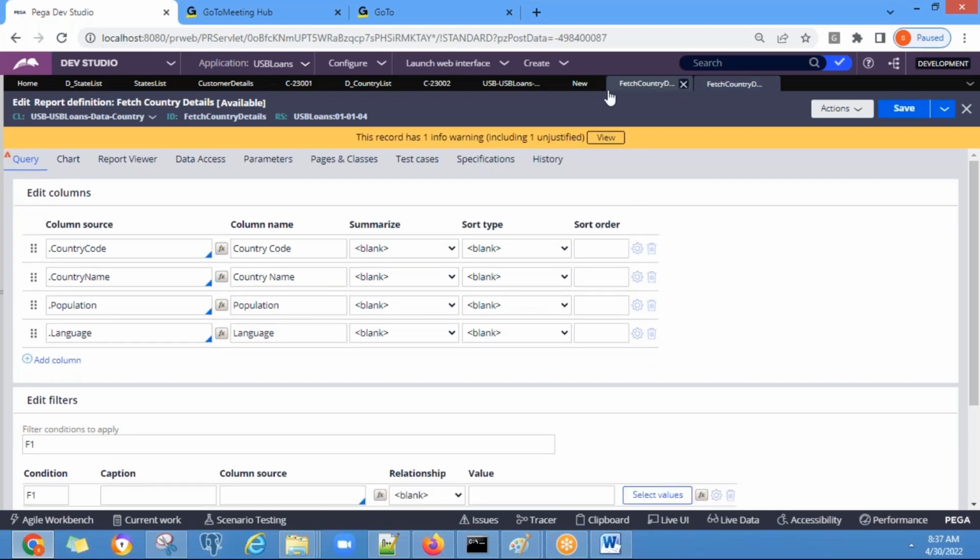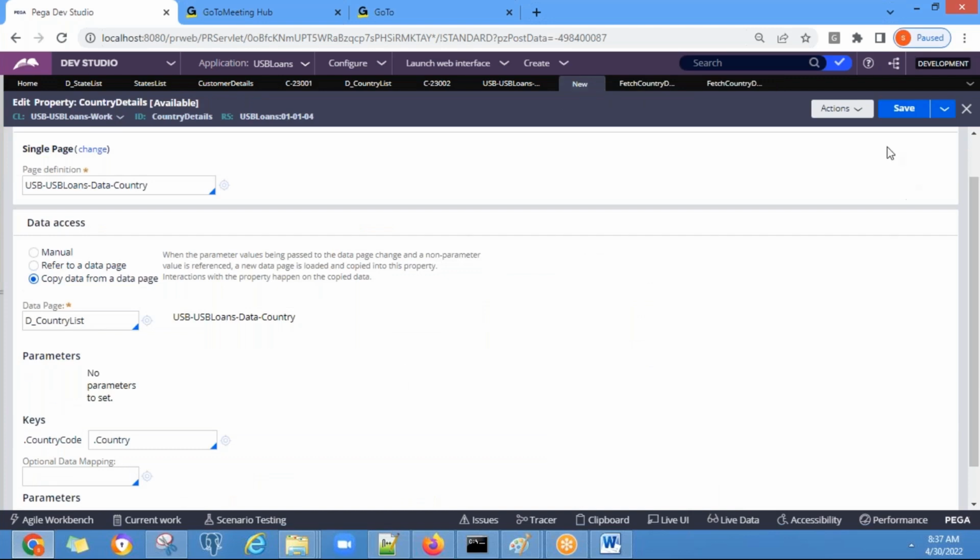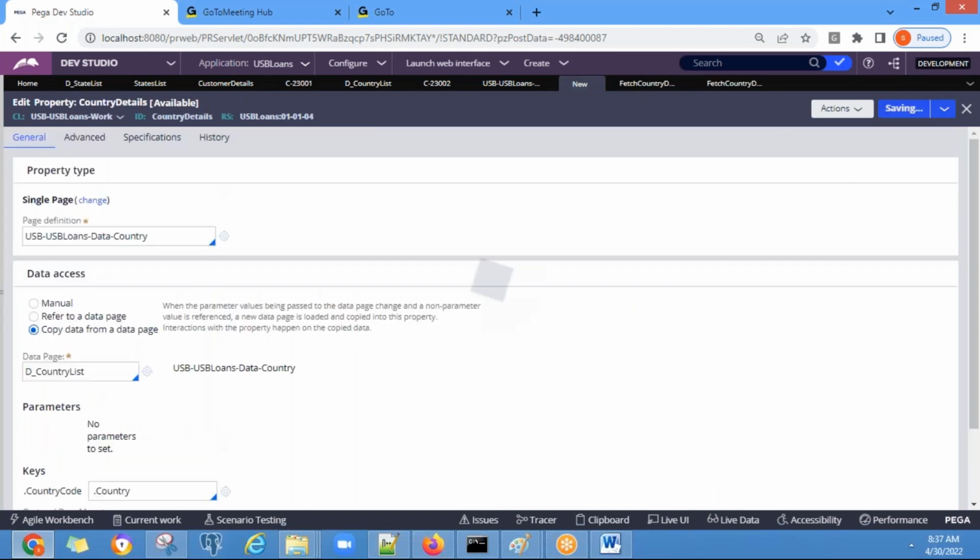Okay. So now let's save this. Before modifying, this report definition also can be saved.